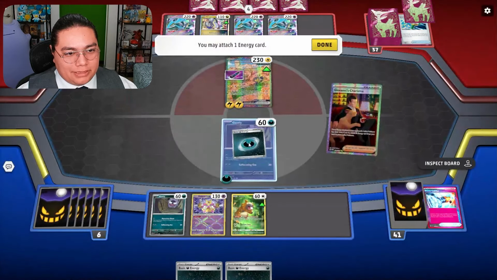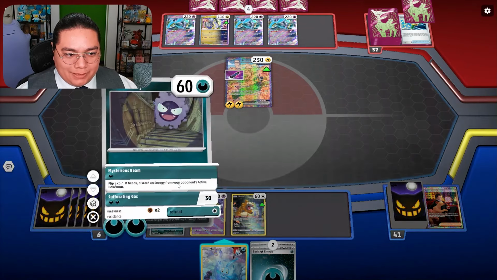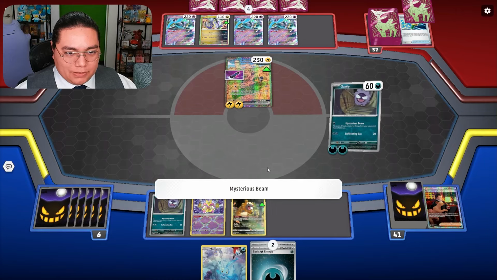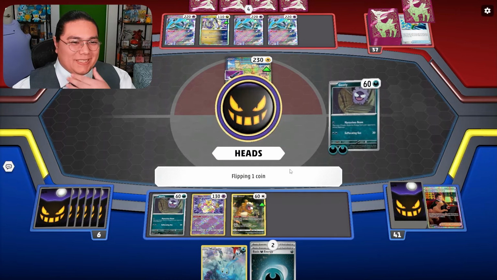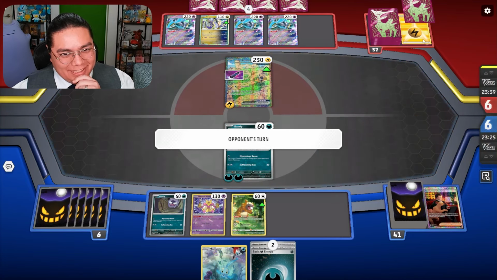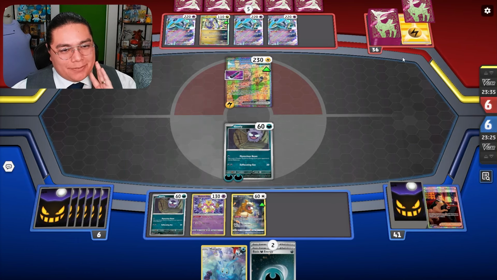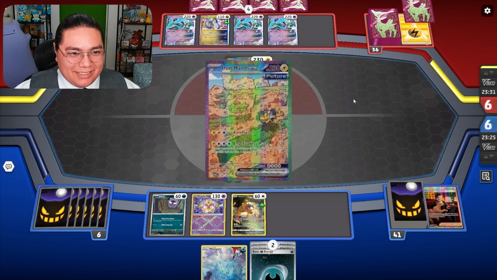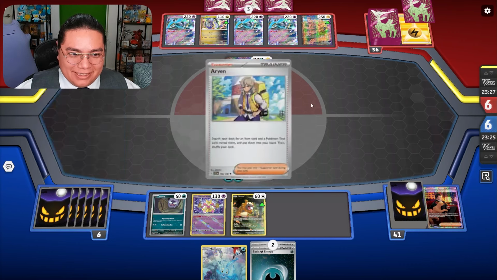Sure, let's attach it to here. A little concerned about doing that, because if we don't hit the heads on this, they can Arm Press us for a KO. Oh, they're gonna be so mad, I bet. They have just lost, what now? 3 energy they attached from that Electric Generator, 2 energy they attached from the Electric Generator. Oh, that is probably annoying, to say the least.